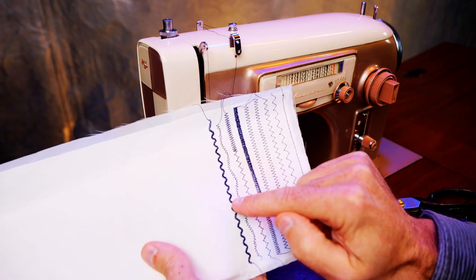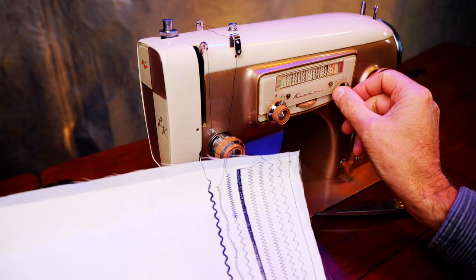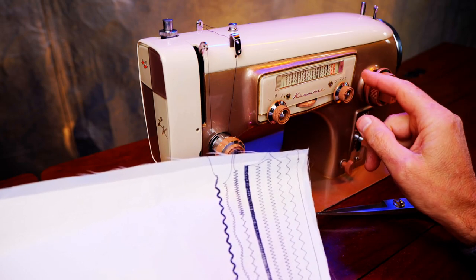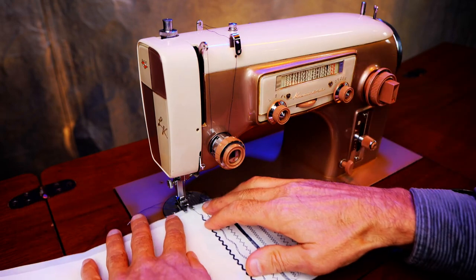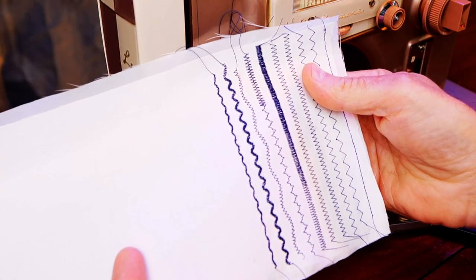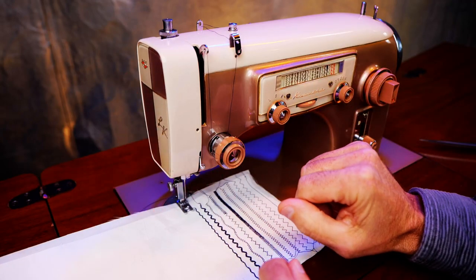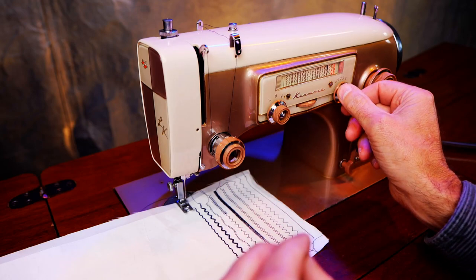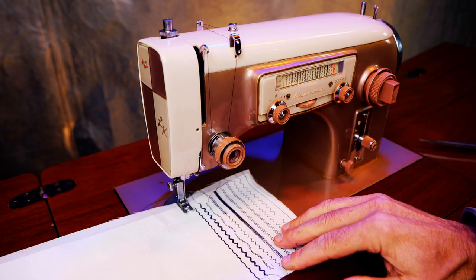So while I've got this set here the way I like it, I'll change the width. So now I'm going to bring in a different adjustment. I'll just go to 2, which is halfway between full and none. A little more subtle. And just as a point of interest, so I've got this machine all set up to sew this decorative stitch. If I just take the width of the stitch down to 0, let's see what happens.